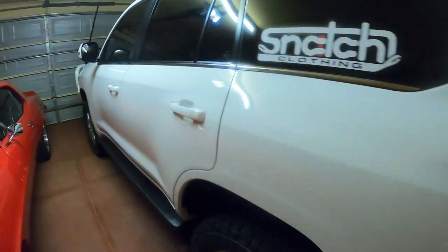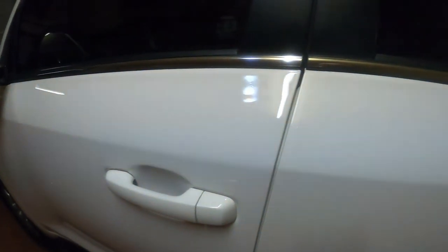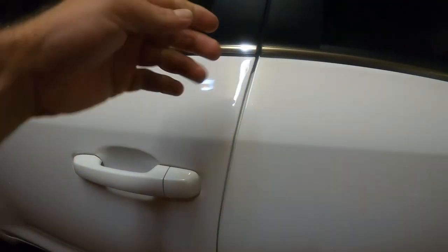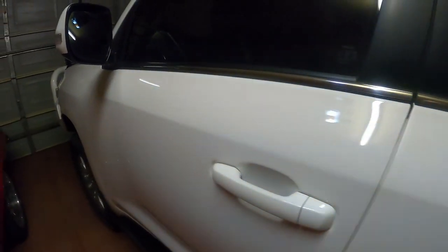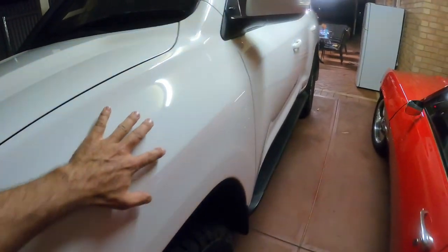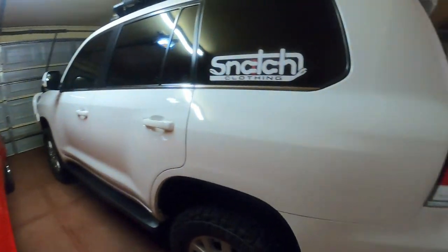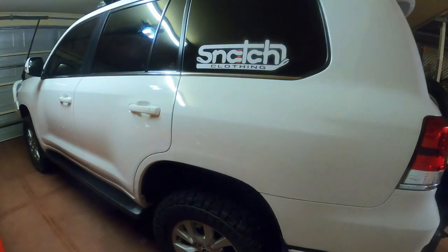This side is all on now — I'll have to get some footage of the application process a bit later. It's a bit tricky, but as you can see you can't really tell it's even on there. If you get up really close you can just see a tiny edge going around the handles, but once you're finished you use a heat gun or hair dryer to heat up the edges so it molds together and blends in better. The whole front guard, door, rear door, rear guard, and around the top are all done. Pretty happy — that took about an hour, and we'll get the other side done tomorrow.